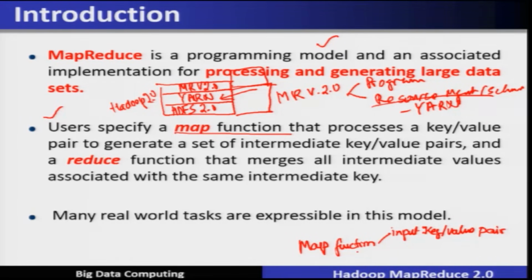This will become the input to the map function, and the output is also specified in the form of a key value pair. What the key and value pair are, we will discuss in more detail in further slides, but let us assume at this point that any set of records or a big data set we can represent easily in the form of a key value pair. It is not a big thing that we are going to discuss. Then the second part is called the reduce function.